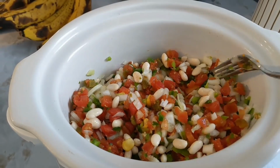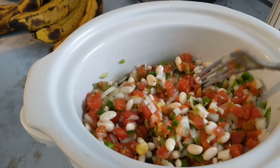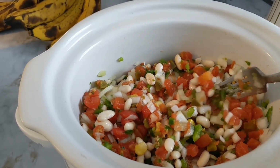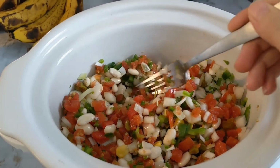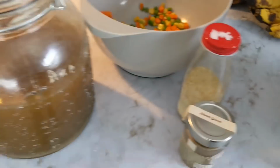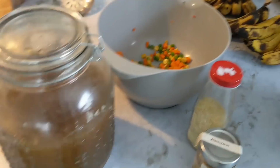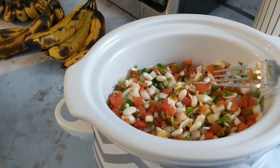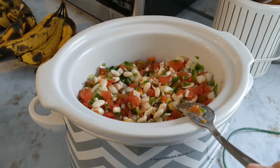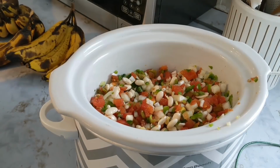And then I added in a can of diced tomatoes with green chilies in them. And usually I don't think tomatoes go in white chicken chili, but it was open, so I decided to just utilize it. Plus the green chilies in there will be tasty. And then for right now, I'm going to cover this with the broth that I made. Let that cook on high for 3 to 4 hours, and then I'm going to shred the chicken and add in the rest of the things, and I will update you then.